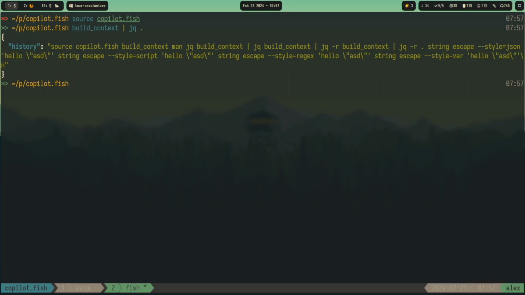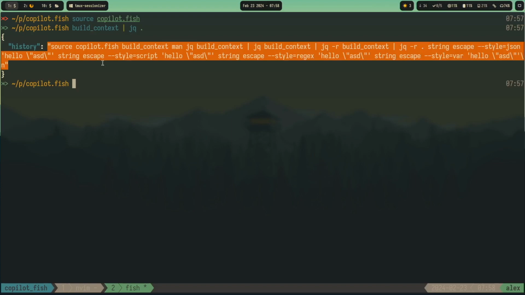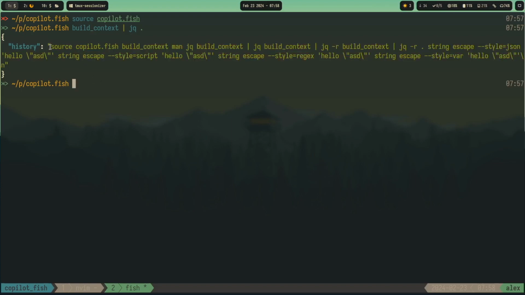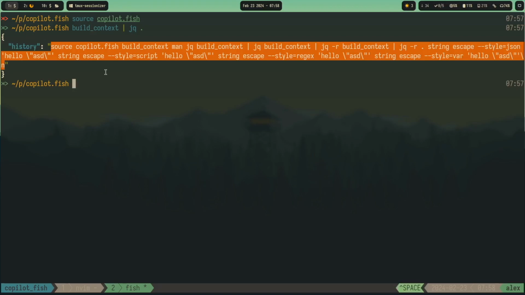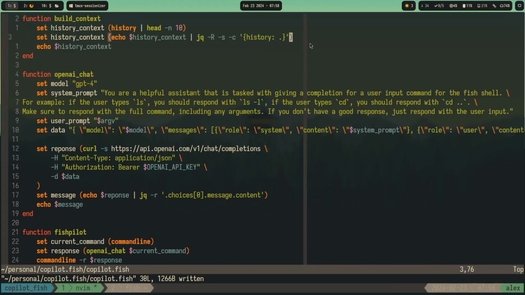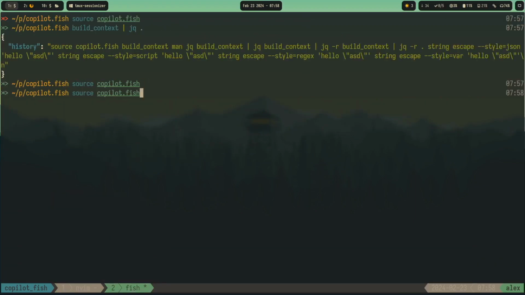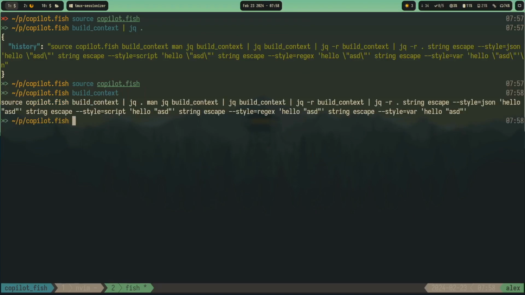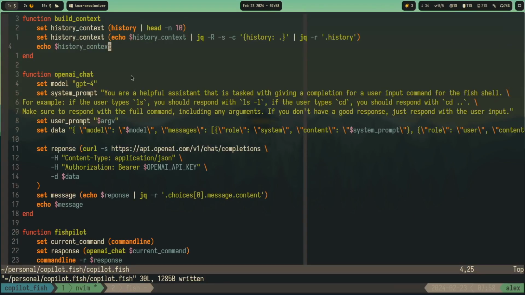But even now, yeah, we just need this thing to add into, like, only this. So maybe even then, because we want to add it inside of the... so let's do jq like this, and now we should have just a string. So if we source it, we should get just the string back. I think it looks okay.